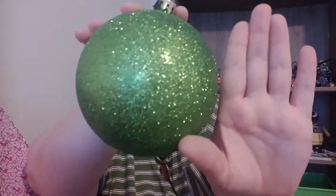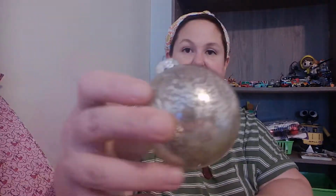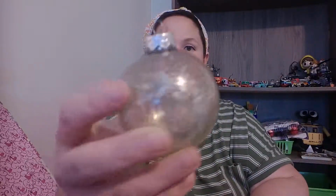And blue. And then I have big ones like this purple one, and I have a glittery one. I mean, that's pretty huge. And then I have some of these, and these are glass too. Those are really pretty. I like those. It's like gold spray paint or whatever. And I got some of these. I even have a pink one, which I'm surprised my mom didn't take.